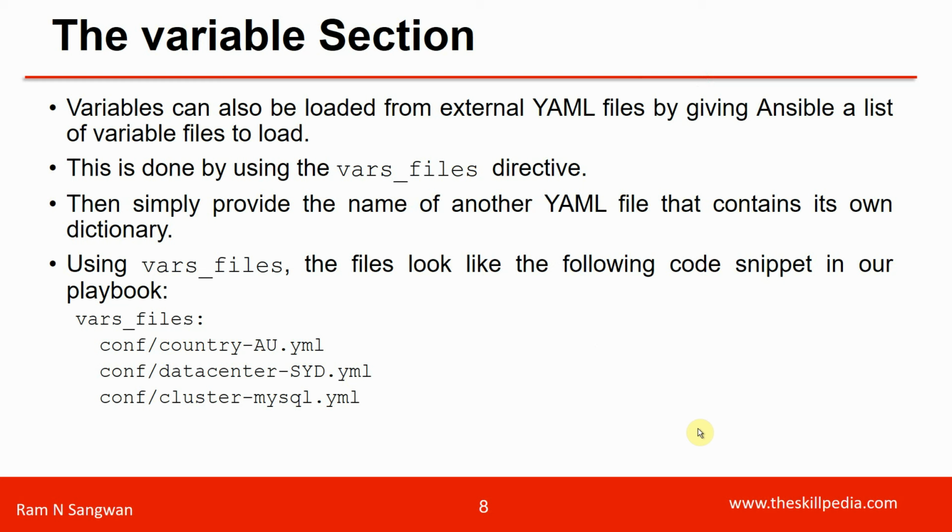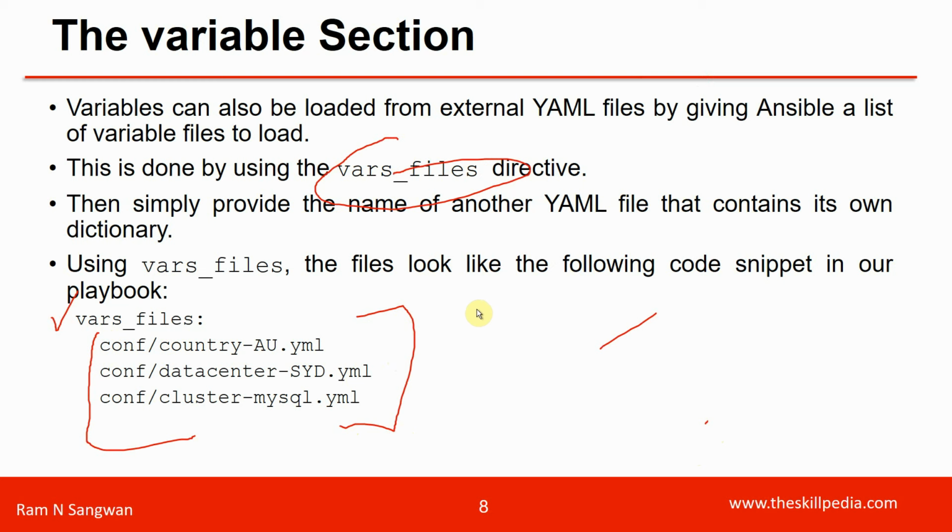And for this, we use the vars_files directive, like this, vars_files, and these are the files which we are loading. So the content of all these three files will be available to Ansible to be used in the playbook and will be treated as variables if any variable is declared in any of these files.